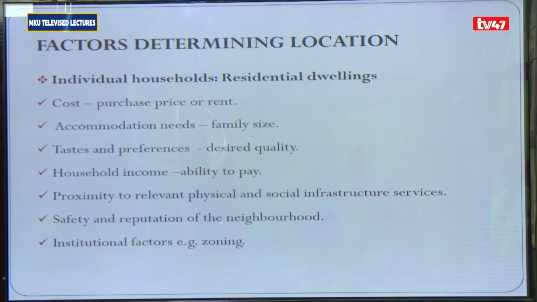It also has some social bearing, because you find that people of the same race, people of the same class, people of the same religious beliefs, sometimes tend to locate within the same neighborhoods. This is spatial accessibility because there are some benefits which they derive as a result of locating within the same locality. For farms, it is about three things.